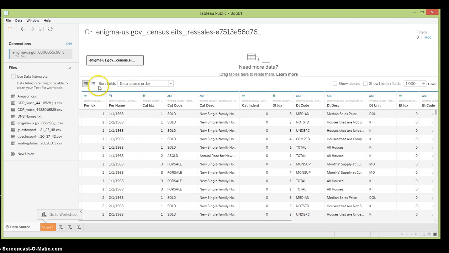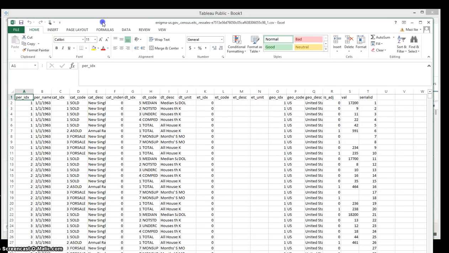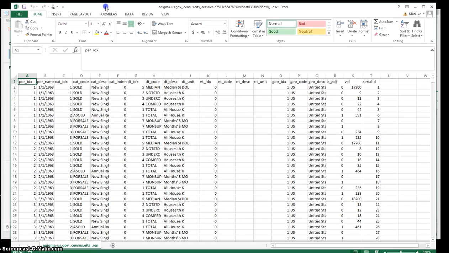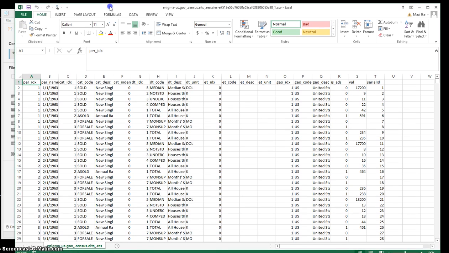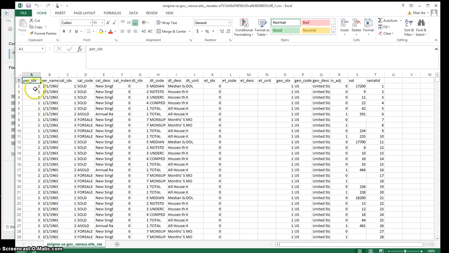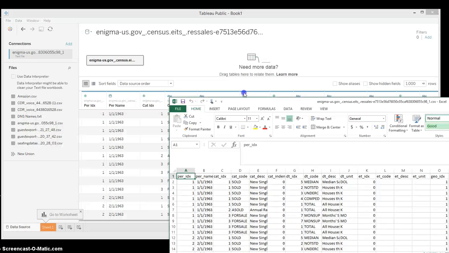It brings in all the tables into Tableau. So I'm just going to open the actual CSV file, so you can see the data in the CSV and how it compares to what it looks like in Tableau. Alright, so this is the actual file. As you can see, we have all those data tables.